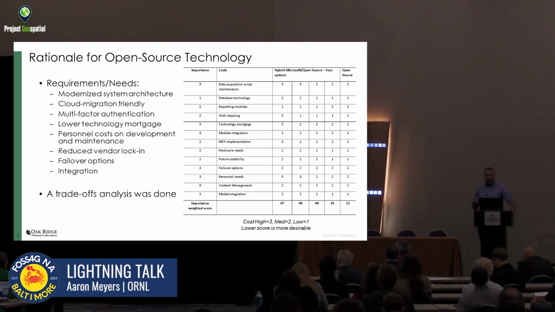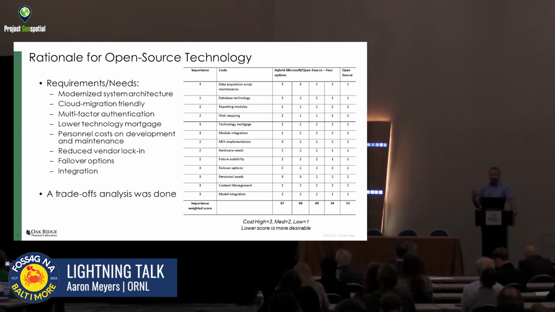But when we got the capability back from DOE in 2016, the question was, how do we sustain this capability? It was written in a commercial off-the-shelf platform. It had some flaws. How do we make it better? So we did an analysis. Should we move this to open source? Should we keep the current architecture? Should we develop a new commercial architecture around it? Looking at modernization, cloud deployments, authentication, reducing our vendor tie-ins, looking at a lot of different things.